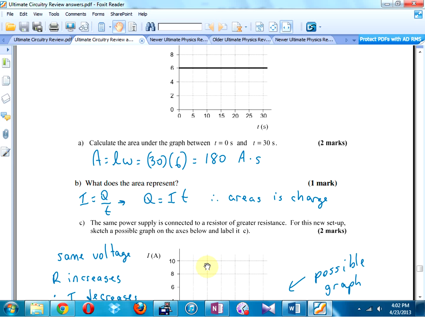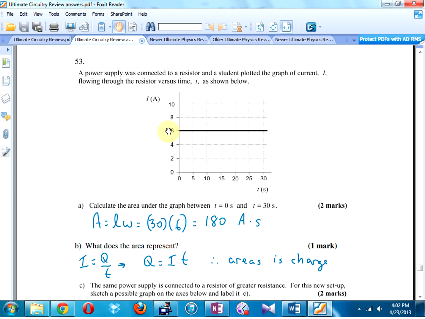Yeah, here's another graph one. Area, so I said the area is going to be I times T. I said I have an equation with I and T in it. Why don't I get the I and the T next to each other on the same side? And I said, oh, I think Q equals I times T. The area has to be the charge, probably the total charge stored in the power supply, battery, or whatever this was.